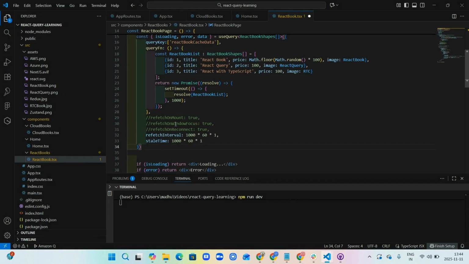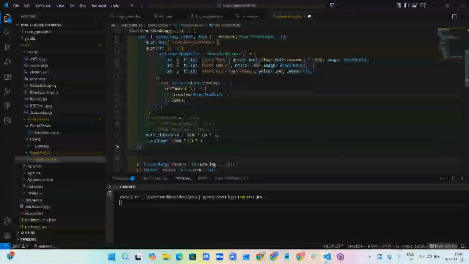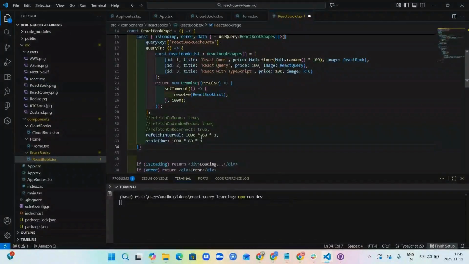Why is that so? See, refetch on mount. As I showed you previously, every time I go to another section and come back, even though it rendered, because of the stale time, it did not show up the random digit for 1 minute. Similarly, refetch on window focus or on reconnect. So either network reconnect or window focus, if we have a stale time that's not expired, it's not going to show up the fresh data.